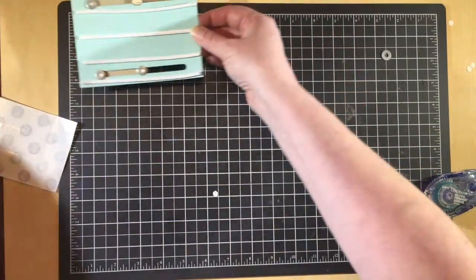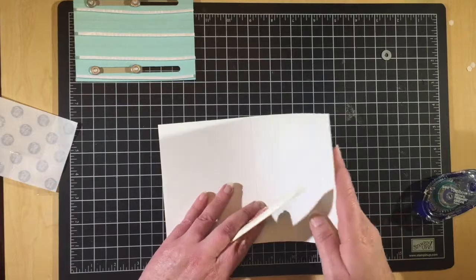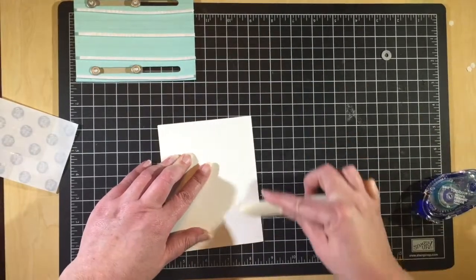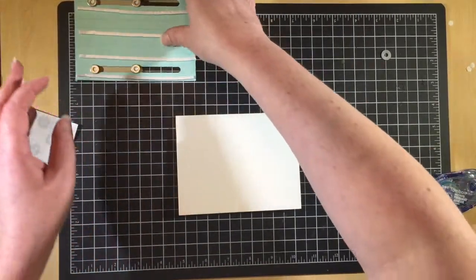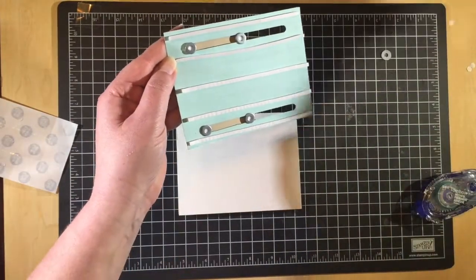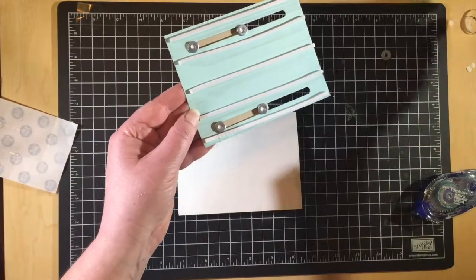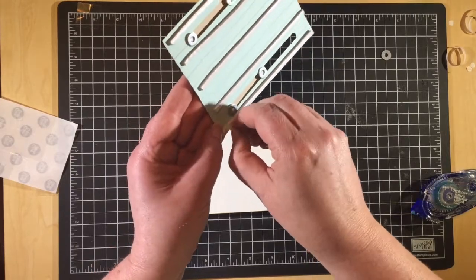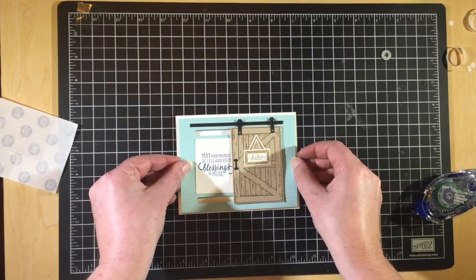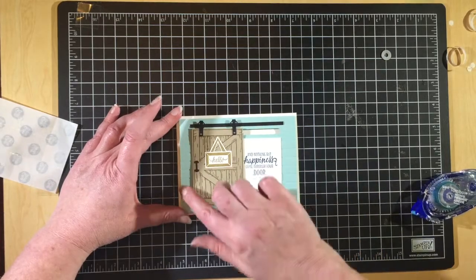Okay, now we're going to put it on our card. You'll have a piece of the Whisper White thick cardstock in your kit. You're going to fold it over and use the bone folder to flatten it and give it a good crease. Once you're done there, you're going to remove the paper strip or plastic strips on the back of your barn wall. And gently flip it over and adhere it to your card base, just like so. And there you got it, your little sliding barn door.